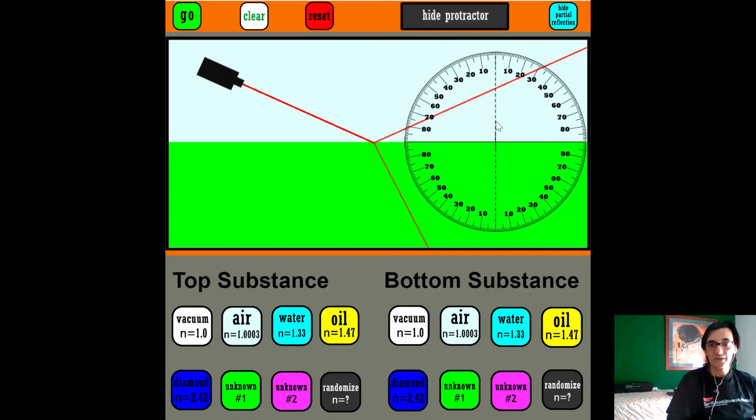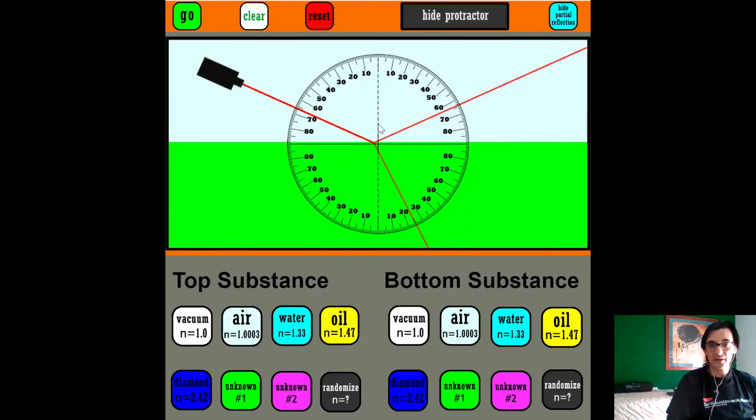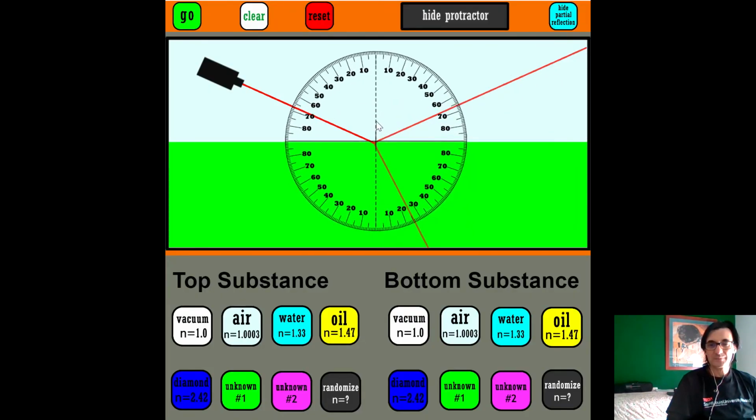To measure, we just press here the protractor, and we can just nicely place it here, and we can measure, as in the video, the incoming angle and the refracted angle, right? You can do this at different positions, right? I want you to do it at 4 to 5 different angles, okay?